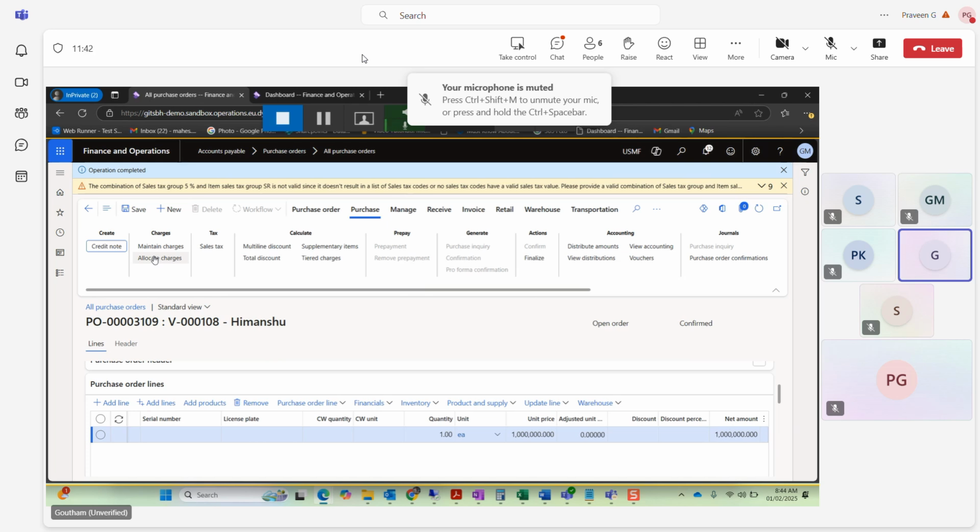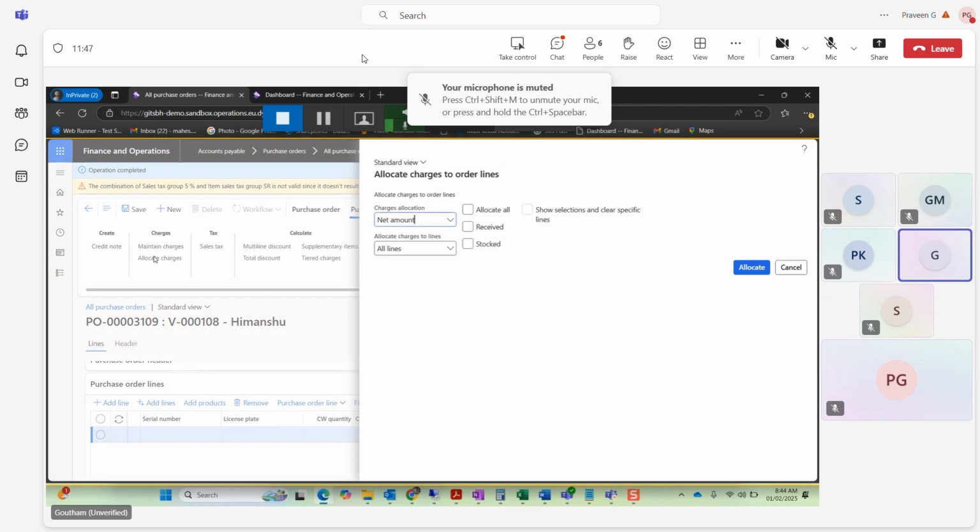For example, if I click on allocate charges, it asks whether you want to allocate the charges on net amount on all the lines. You will select all, allocate on all the lines. Click on allocate.